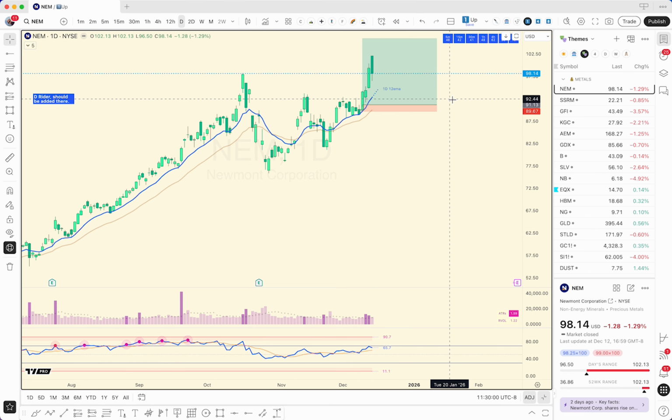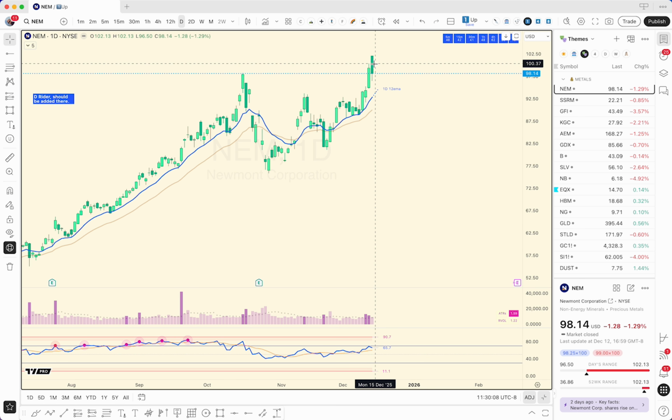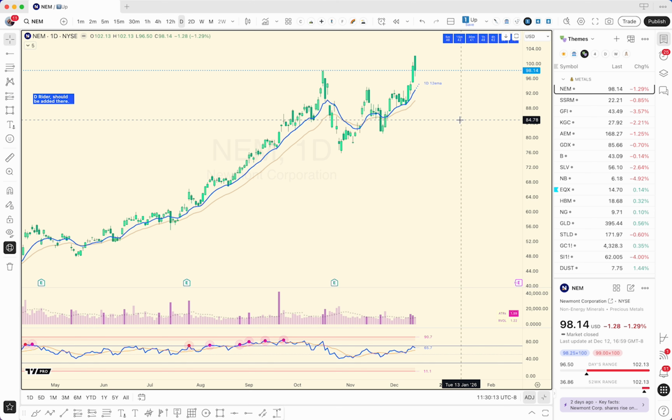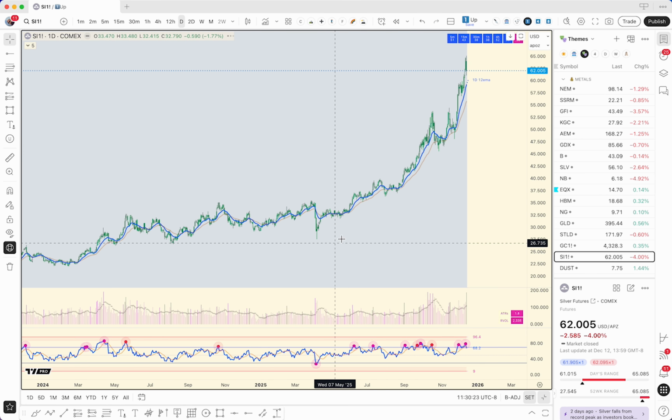I have sold enough. I'm basically down to a runner, and I'm just going to leave my stop where it is, and either this continues up with my runner or not. If it does come back in, I am interested in catching another test of daily EMA 12 somewhere in here next week. That would be pretty nice. So this one is also on my watch list, and gold and silver have been just like, silver is out of control.